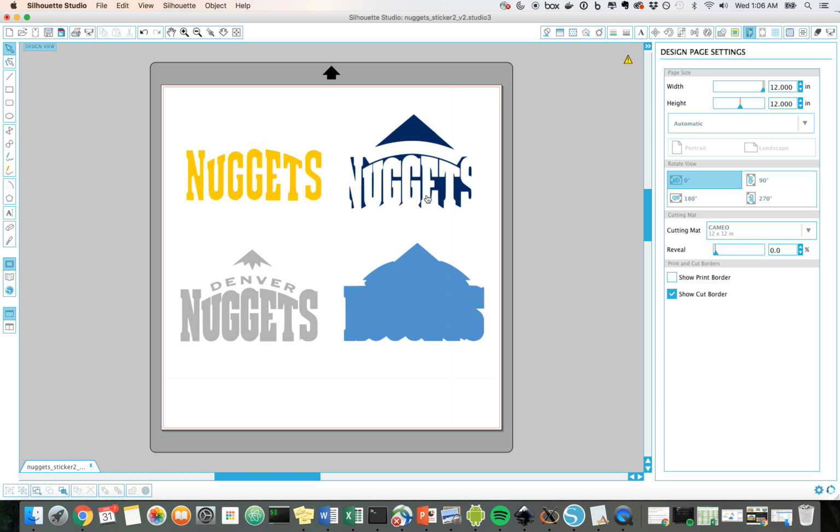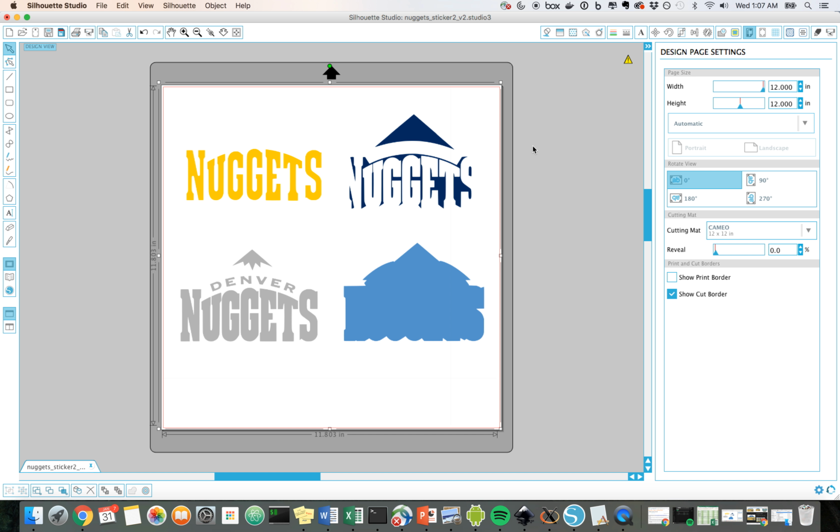Just fair warning, if you're running this program on a Mac, Silhouette Studio will not open SVG files, so you'll have to save your Inkscape file as a PNG and then open it up in Silhouette Studio. If you're working on one of the lab computers or if you have a Windows machine, it should be totally fine.